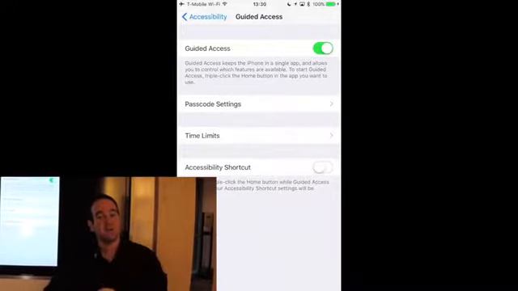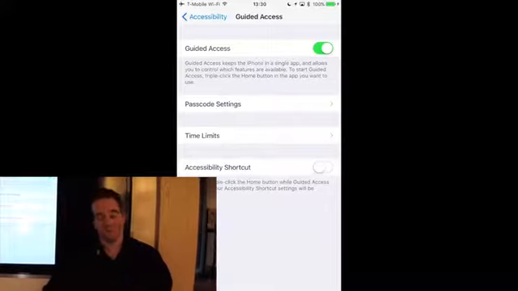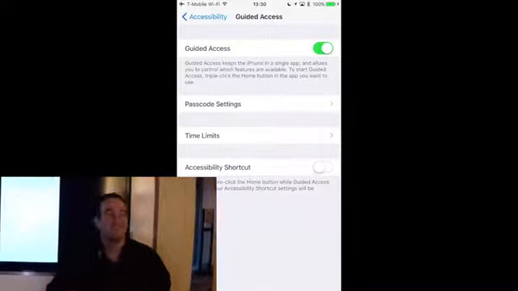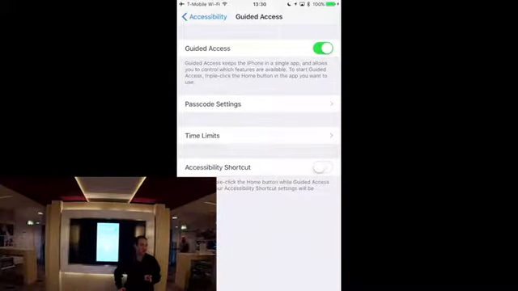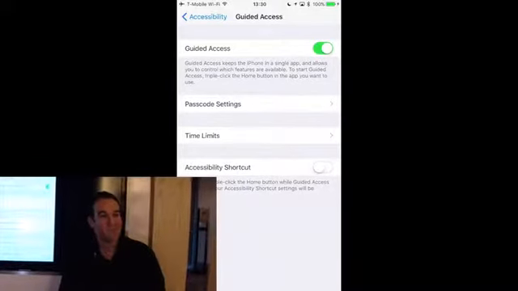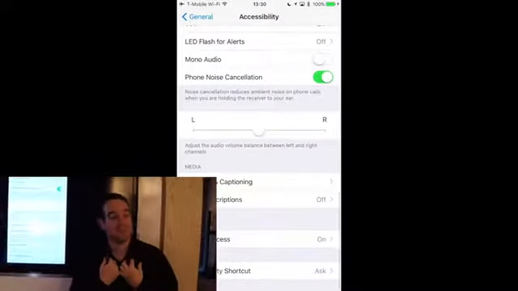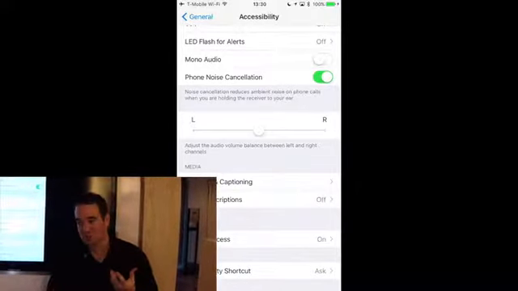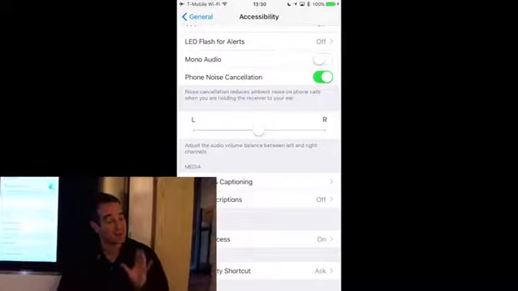It's going to become more relevant soon when the home button doesn't exist anymore. That's the next thing going away. Headphone jack went away first, then home button, then lightning charger. But when the home button doesn't exist anymore, you're going to have something called assistive touch. What I don't like about assistive touch is it just gets in the way. It's essentially a virtual home button on your screen.